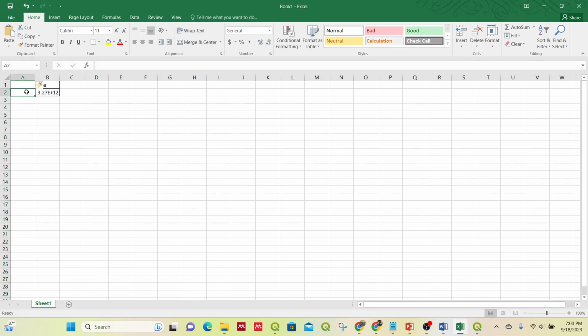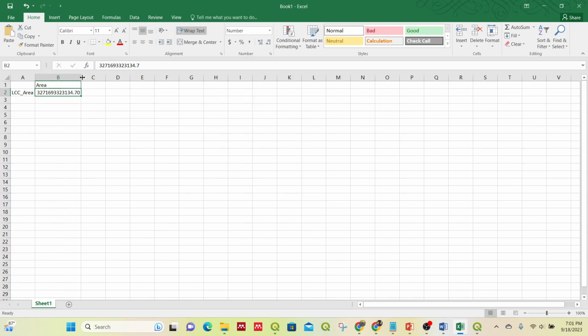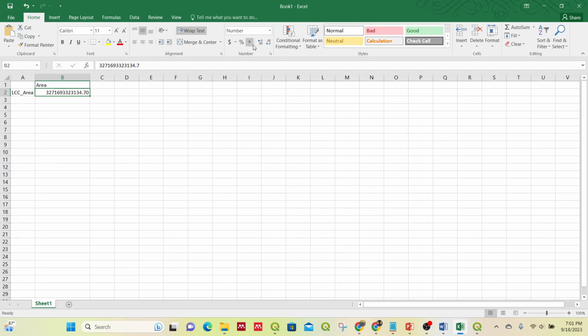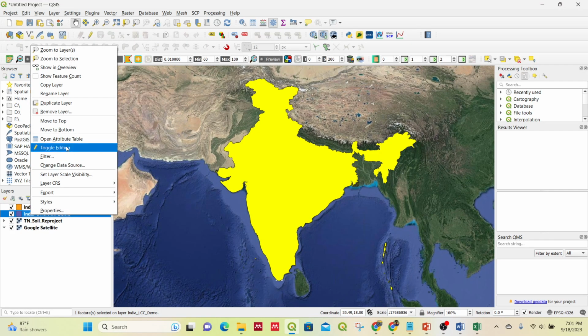Okay, so we will see what is the difference. So this is LCC area, and I will change it to number itself. And I'm going to bring in the other one also.